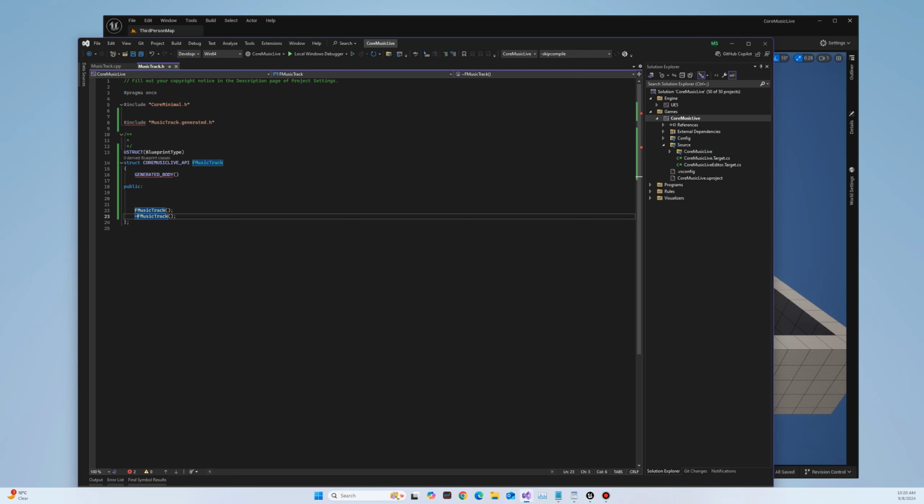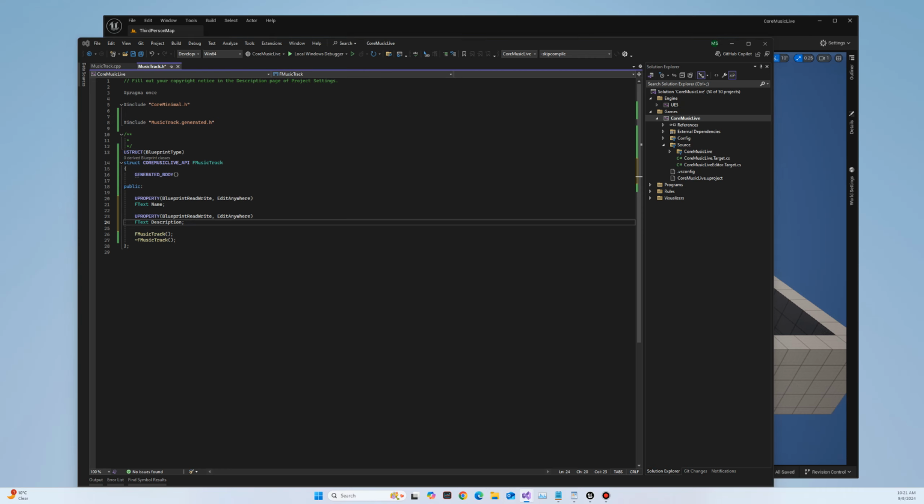All right, so next up, let's go ahead and define the attributes of our music track. So first up, we need a name. So I'm going to use an FText name. And then we're just going to make this standard BlueprintReadWrite, and then EditAnywhere. And for the properties, we'll go ahead and give this a description. So that way, if there's anything that we need additional text outside of the name, we can go ahead and put that in there.